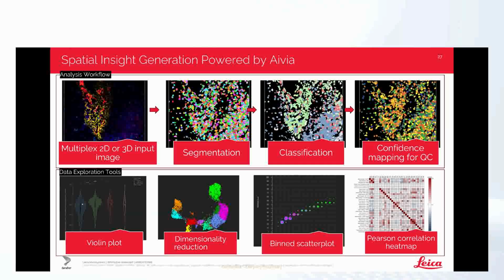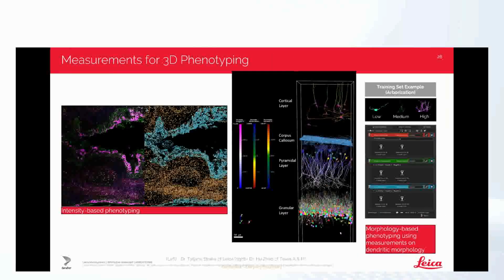Now, I want to highlight something else that's really unique. I mentioned that at least with CellDive and SpectraPlex, we're able to look at a broad range of signals. So we're not just going to phenotype on plus minus, we're going to phenotype on level of expression. But with Avia, we're not going to just go on intensities. We can actually phenotype on morphology. So we can really use this in delving into different forms of neural tissues, which are probably collected on the confocal, so we can actually trace these rather convoluted things and then start looking for where are the activated glial cells and things relative to different amyloid plaques.